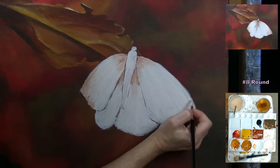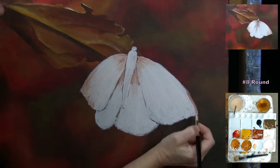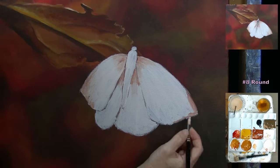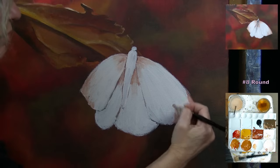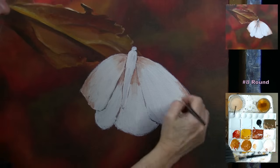I'm going to do a section over here. Oops, that needs a little more burnt sienna in through here. And then again, kind of come down this little tip in through here, and then just pulling it up and blending it into the main pink area.